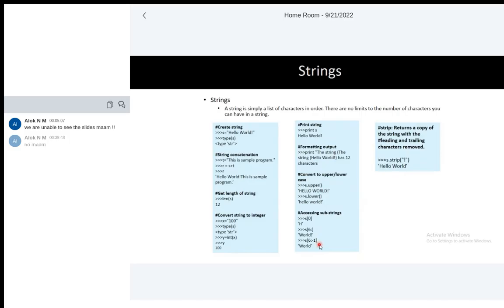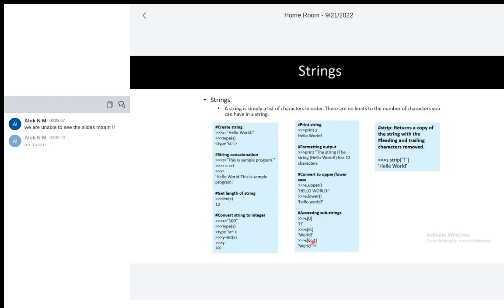Now we can also do it in a different way. I can give 6 colon minus 1. So what does minus 1 mean in the index? Minus 1 is the index of the last character in a string. So if you want to go in reverse, if I want to extract values from here, this will be index 0. This one, the last one, will be index minus 1. So minus indicates that you are going through the string in the reverse direction.